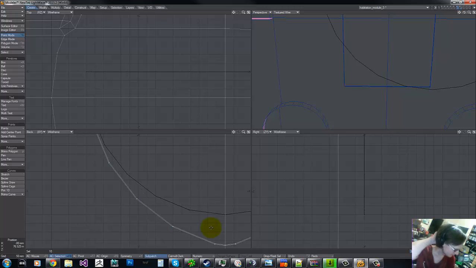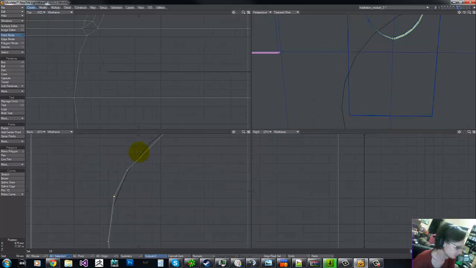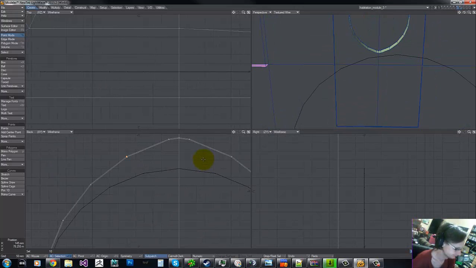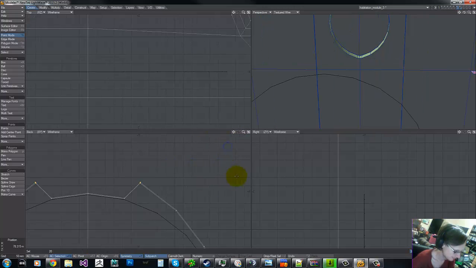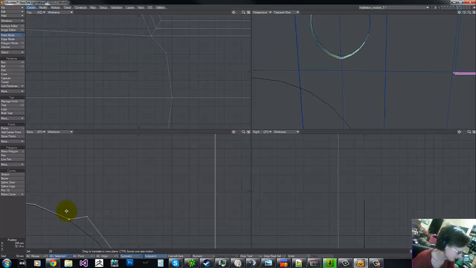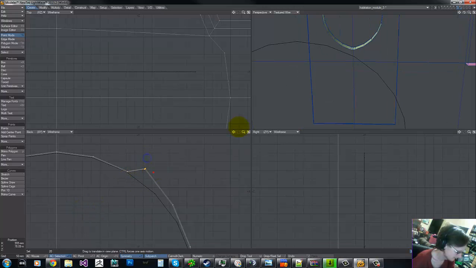And we're actually going to undo all that because we forgot to turn symmetry on. So we're going to turn symmetry on. That'll let us move these both sides at once, which lets us fix this a little faster. So this lot to there, it goes to there, that comes down to here, that one to there.